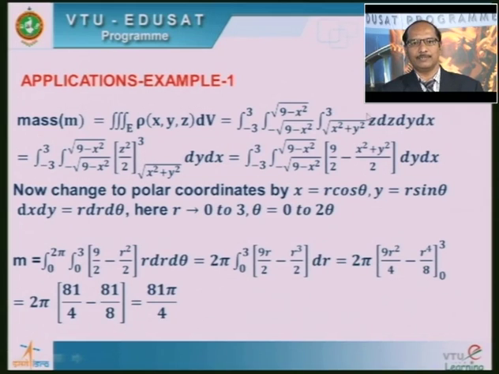So, now integration of z here, only it is the function z, integration of z with respect to z is z square upon 2, then substitute the limits, square root of x square plus y square to 3. The upper limit is 3, the lower limit is this. After substituting, z equal to 3 means 3 square, that is 9, 9 upon 2 is the value of the upper limit. Next, the lower limit, z is equal to root x square plus y square. Squaring this, it becomes x square plus y square upon 2. So this completes the evaluation of the integral with respect to z.